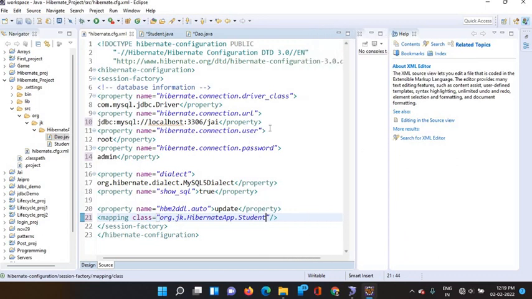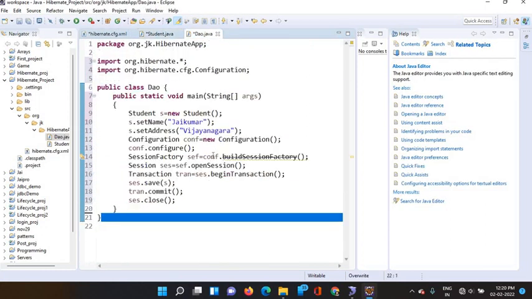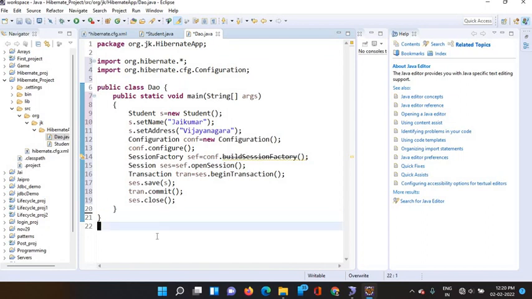I want to check anything here. Okay. Save all the files, Control Shift S. My all files are saved. Just click on run.